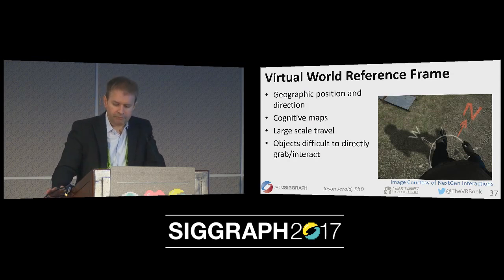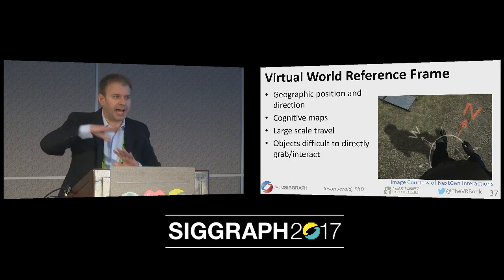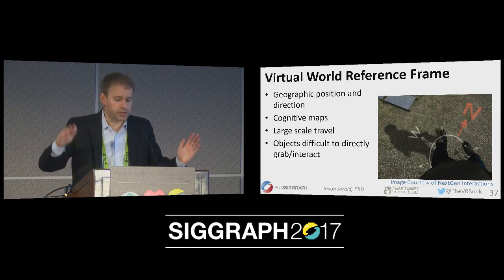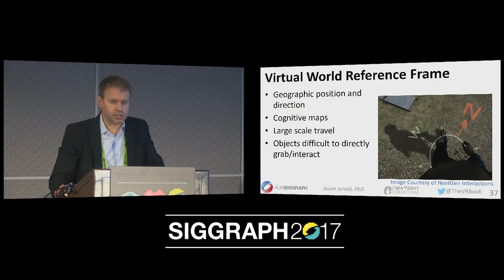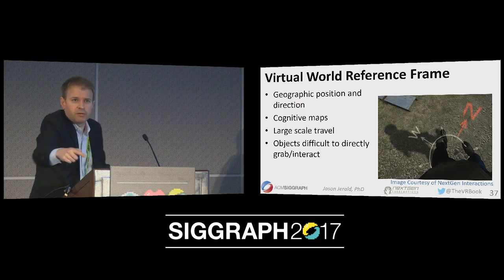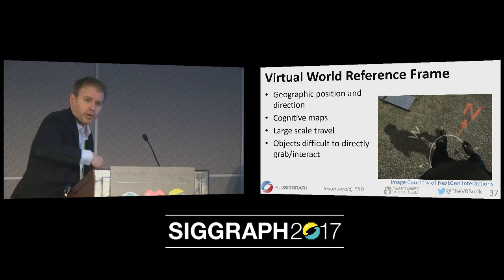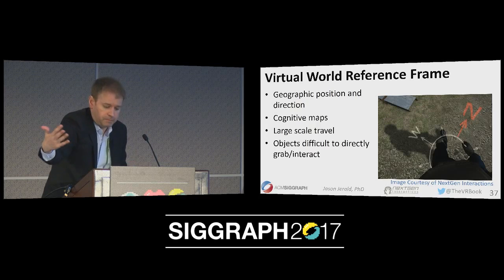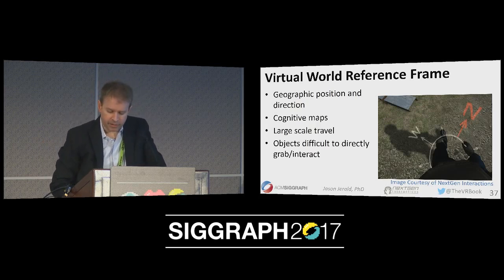Then, of course, there's the virtual world reference frame, and that's where any game developers are placing assets in the world. You're very familiar with that. So it's good in terms of thinking about geographic position and direction, north, south, east, west, large-scale navigation. I don't necessarily want to do it from a first-person perspective, when forming this cognitive map of the world. Unfortunately, they're often not very friendly for interfaces. Because especially if I have to do a virtual navigation, I have to take my character that I'm controlling, and if the interface is over there, I have to navigate over there. Not just move over there, but I have to rotate appropriately. Because if I'm trying to interact in this way, then my arm's going to start getting sore because I'm bending my hand at an odd angle. So you have to be a little bit careful of that as far as interfaces go.